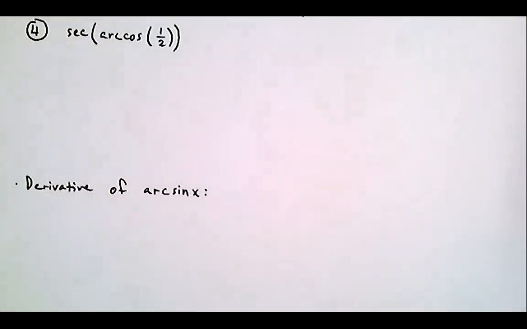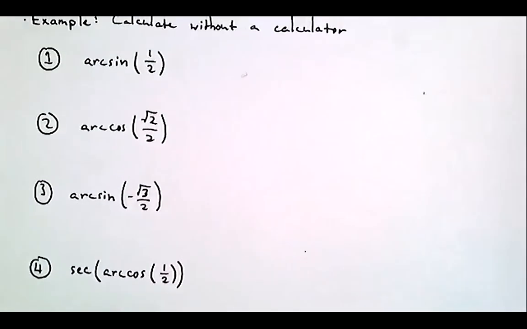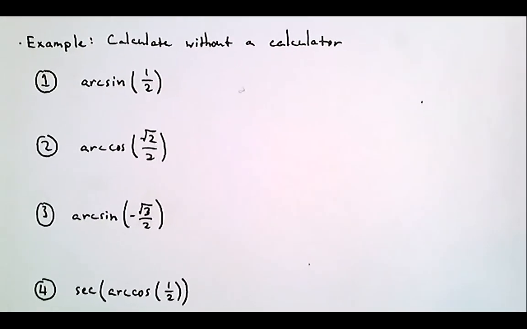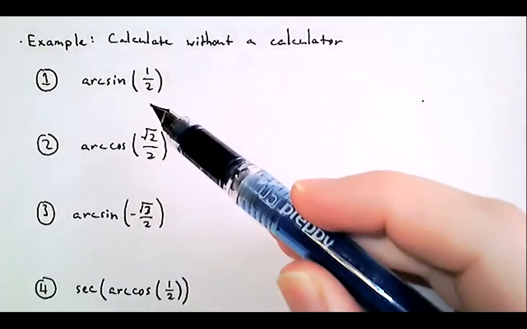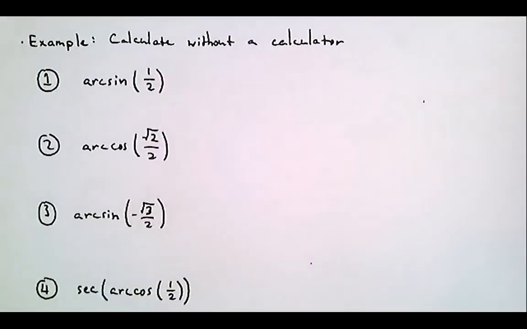So most of this is probably review for you guys from your trigonometry class back in, I guess, high school, or your geometry class or pre-calc class, wherever you learned this the first time. But I want to go ahead and get some practice with these functions before we move on to trying to do calculus. So what happens if I plug in a number like 1/2 into arc sine?